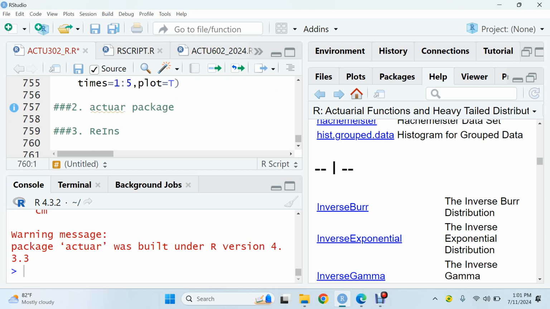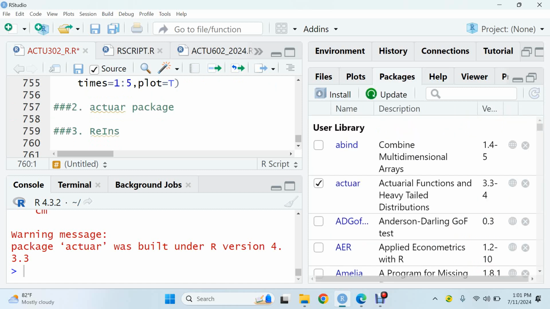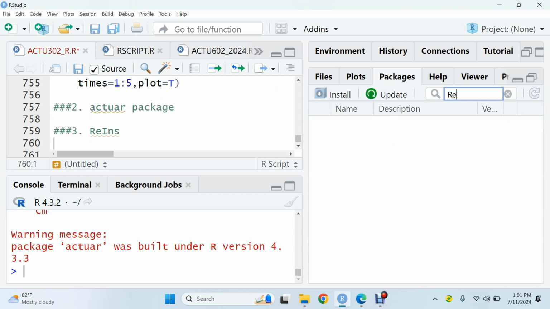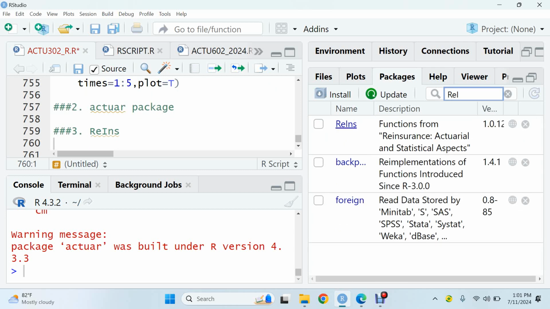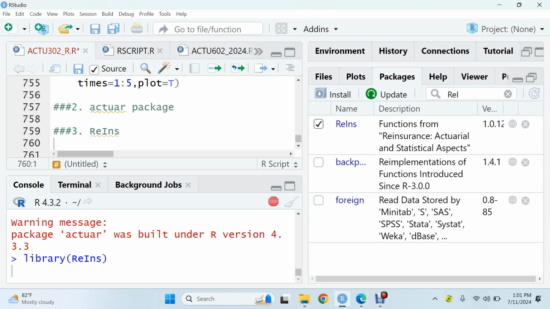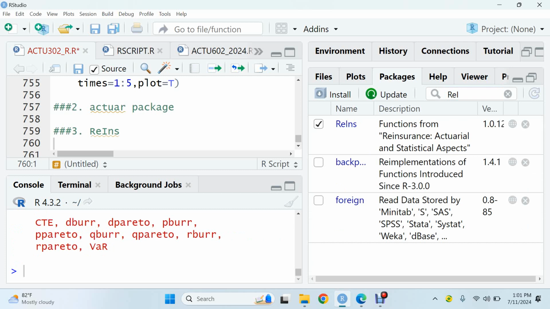I can ask you about packages that you can use in actuarial science, okay? So please take note. It is important that within the field that you are in, you get to know packages that are available to do some of the things actuaries do. Okay, so this one is functions for what? Reinsurance. Okay, what is reinsurance?